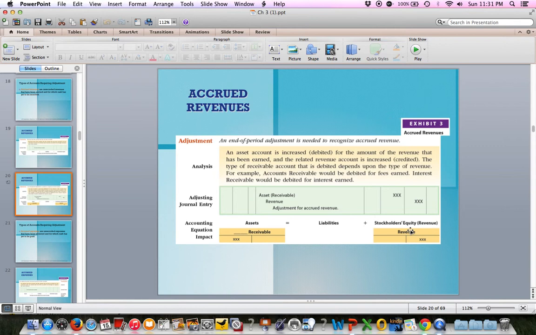So if they come to my house on, let's just say, April 30th, and do all those things and then bill me, they've earned the revenue on April 30th. They did what I asked them to do. And then they will bill me and then have a receivable. They'll make this entry that you see on the screen, and I owe them now whatever they charged me to do that.